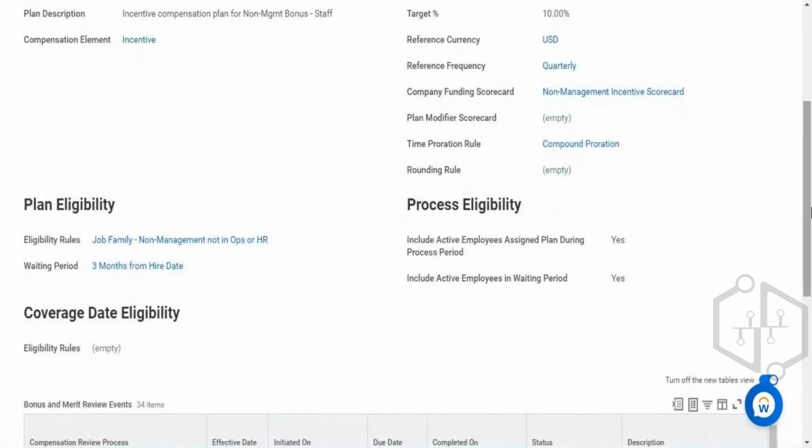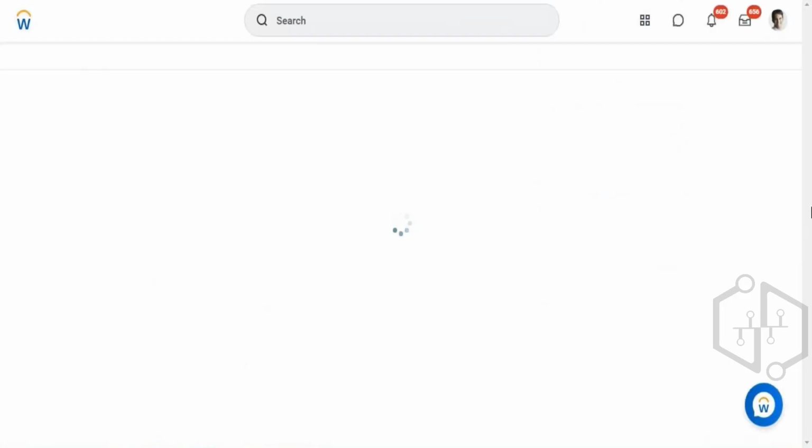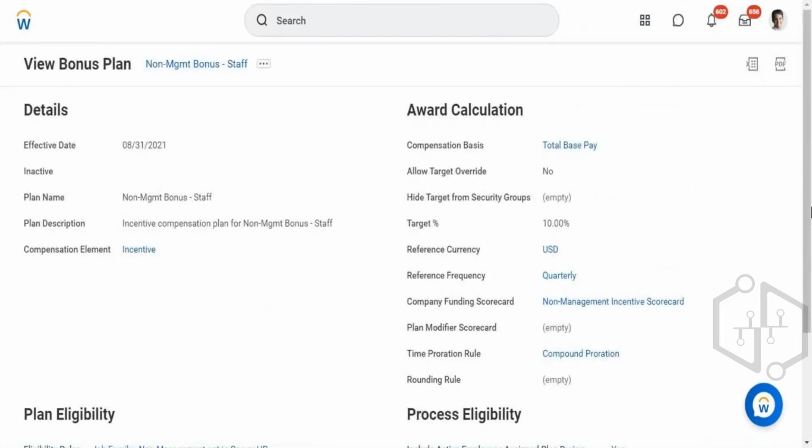And if you want to go with the proration rate, if you want to perform proration for each bonus plan or one-time plan, there is a configuration called compound proration rate, which will prorate your compensation based on your hire date.